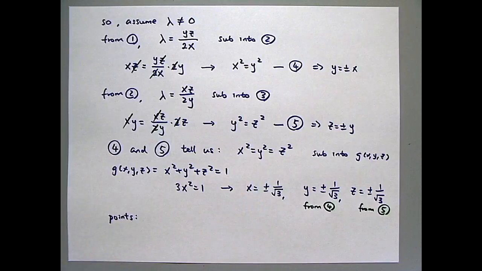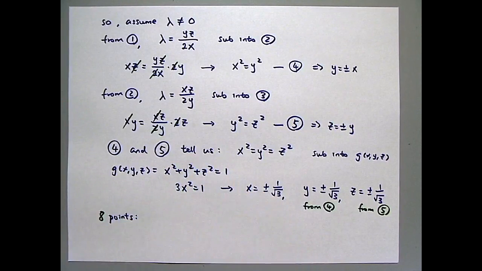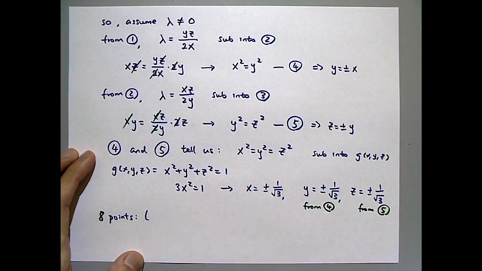All right, now how many points are we considering? Each of these can be 2, and there are 3 of them. Do you remember how to do permutations? You have 2 choices, and there are 3 positions. So how many possibilities are there? 8. Yeah, 2 to the third. If you fix 1, you can vary the others in 2 choices each. So there are actually 8 points. 2 times 2 times 2. Yeah, 8 points.